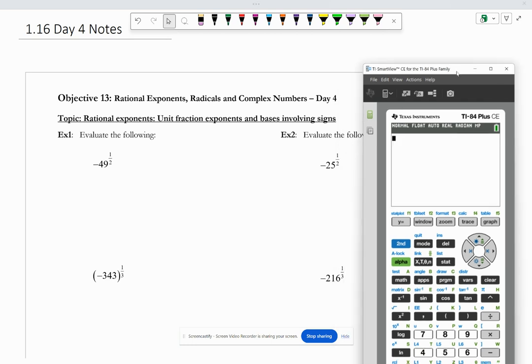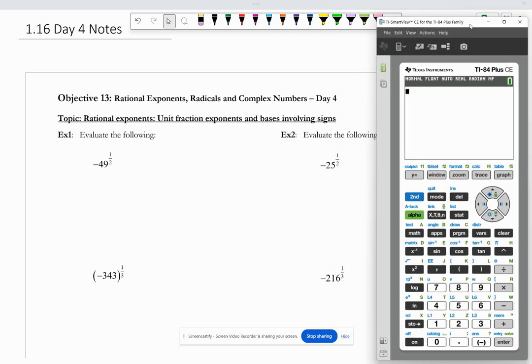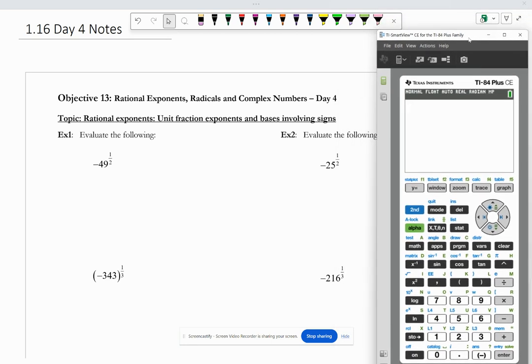So let me get my computer set up here. Take out a notebook, paper, something where you can write this. I can give you a copy of these notes when we get back to school this week. But in the meantime, let's do some math. You're going to need your calculator for this. You'll see I have the graphing calculator up on the screen. That's going to help us really solve a lot of these problems today.